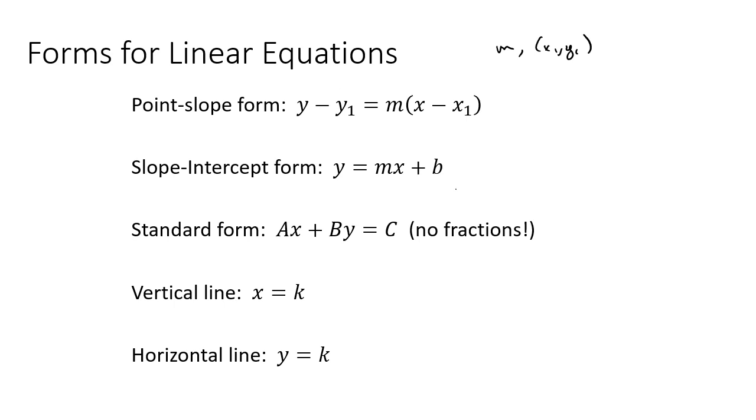Slope-intercept form, which again is probably the most commonly used form for the equation of a line, and you guys are probably pretty familiar with this, is what happens if you multiply all this out and combine like terms. Solve for y, in other words. What you get is y is equal to mx plus b. m, the coefficient of the x, still represents the slope, just like always. And it turns out that this b is the value of the y-intercept. So that's why it's called slope-intercept form, because it's comprised of the slope and the y-intercept.